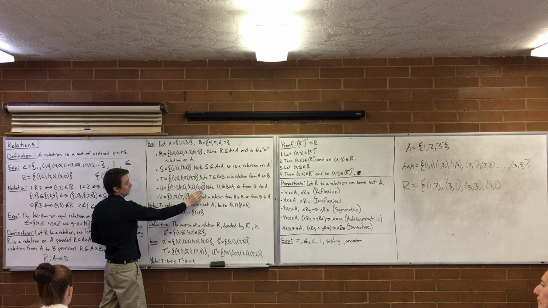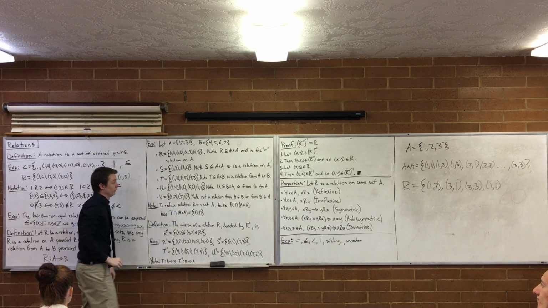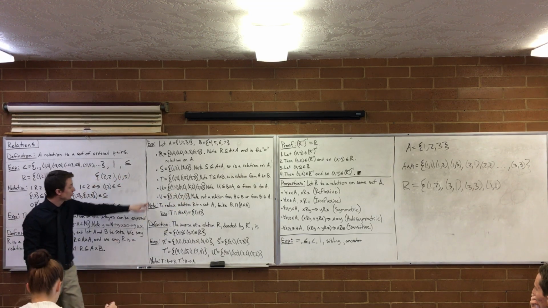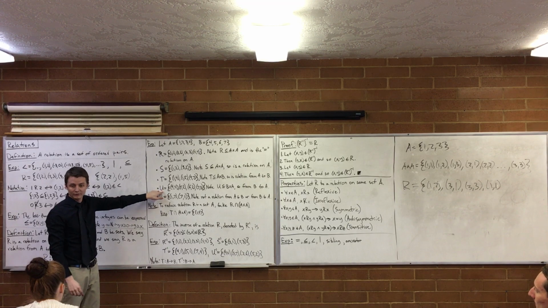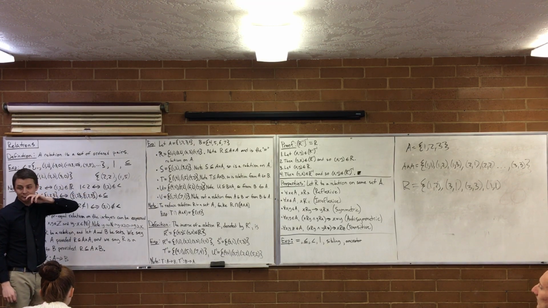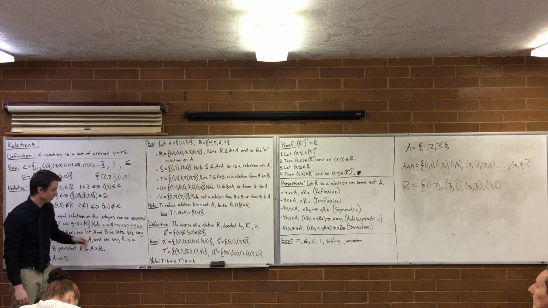So it would just be 4, 4. That would be the answer. Yes. Okay. So U restricted to B is just 4, 4. Perfect. Does that clear it up? We feel like we're good?